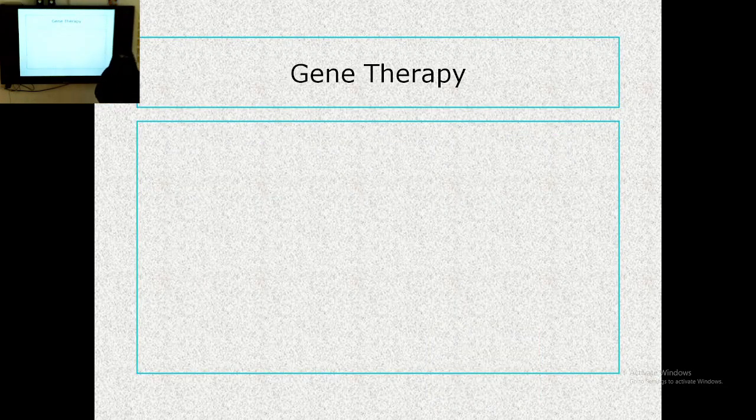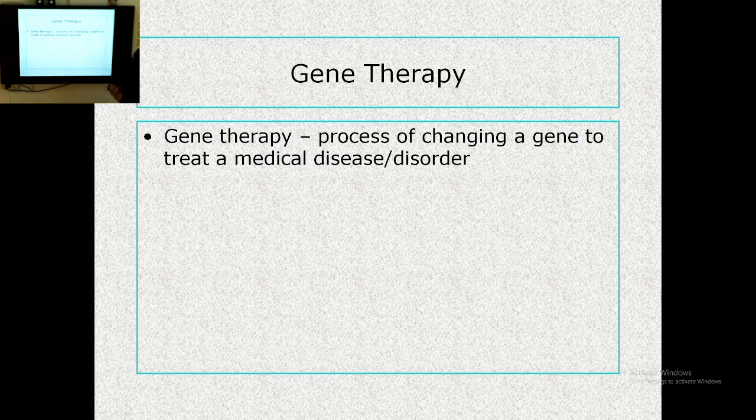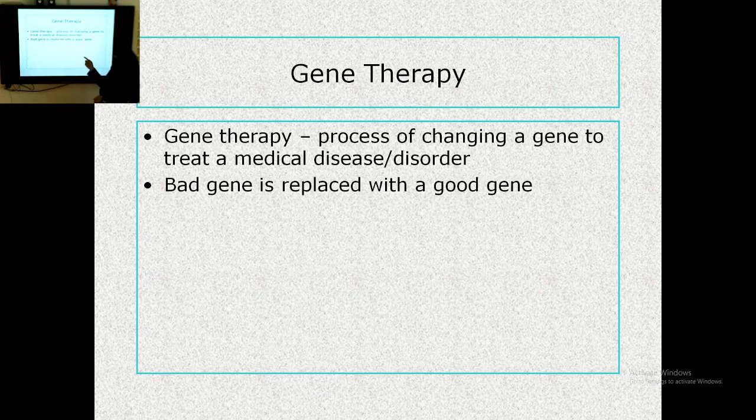The final idea that we will take, inshallah, today is gene therapy. What do we mean by gene therapy? Is it a good idea or a bad idea? Is it a good technology or a bad technology? From the name, I think it's a good technology, because with gene therapy we can treat diseases or disorders by using a specific gene. So gene therapy is just a process of changing a gene to treat a medical disease or disorder. It's not just a disease, it's not just a disorder, it's both of them. So a bad gene is replaced with a good gene.